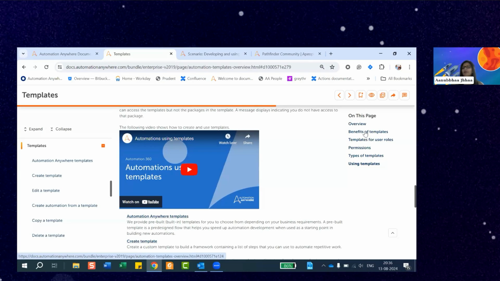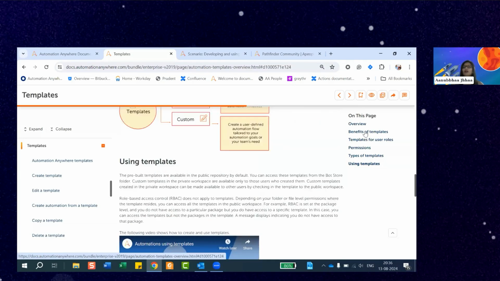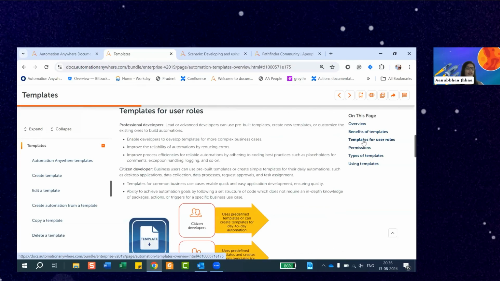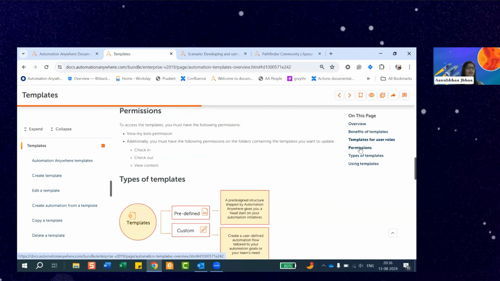So these pages summarize the benefits of using the templates, and illustrate how templates can be used by different personas, right? Then what permissions or license, there was a question in the Q&A chat, like what license and permissions are required. So you can get all this information in these resources.